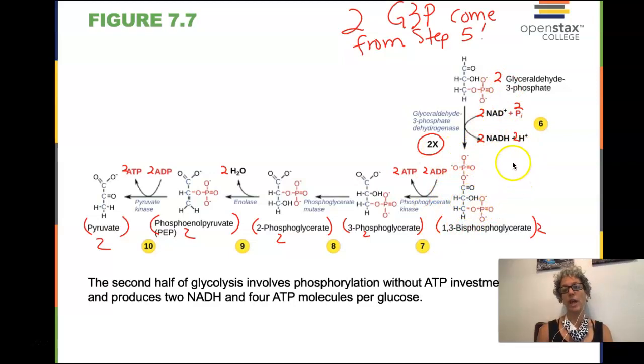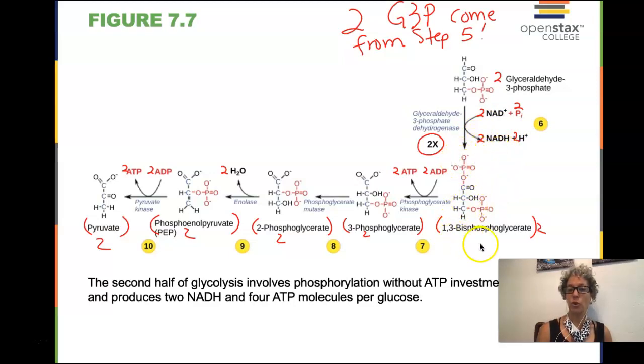We could also tell that that happened because this molecule at the end got reduced. It gained hydrogens. So if you see one of the carriers get reduced, that means the molecule before it got oxidized. So we have 1, 2, 3, 4, 5 hydrogens here, and we have 1, 2, 3, 4. We removed a hydrogen from glyceraldehyde 3-phosphate, and we put it onto NAD+. We generated the reduced coenzyme NADH. That is our one form of chemical potential energy.